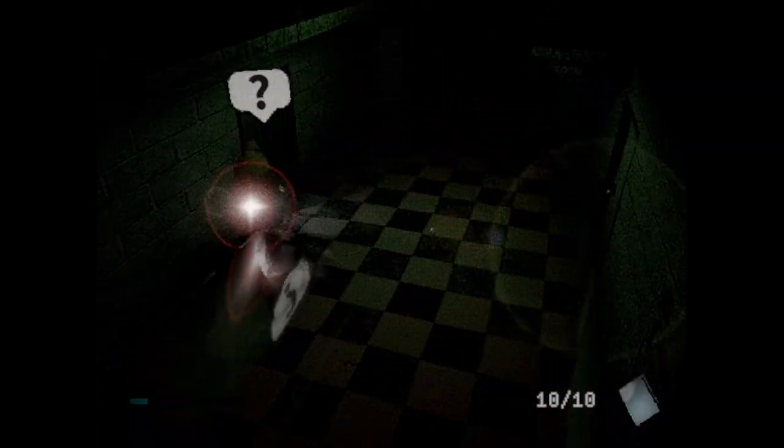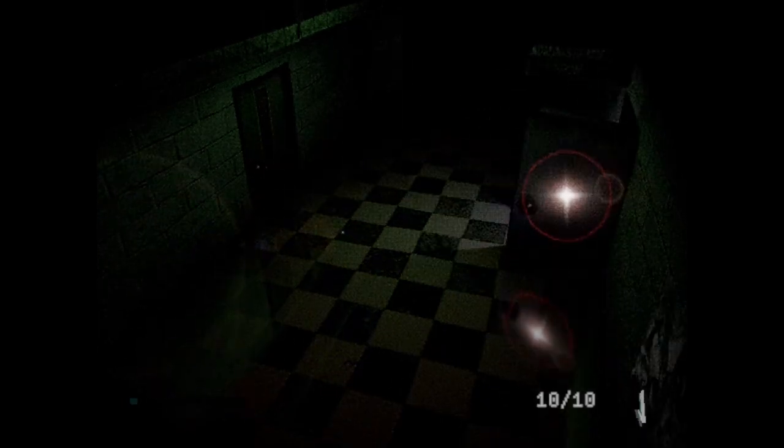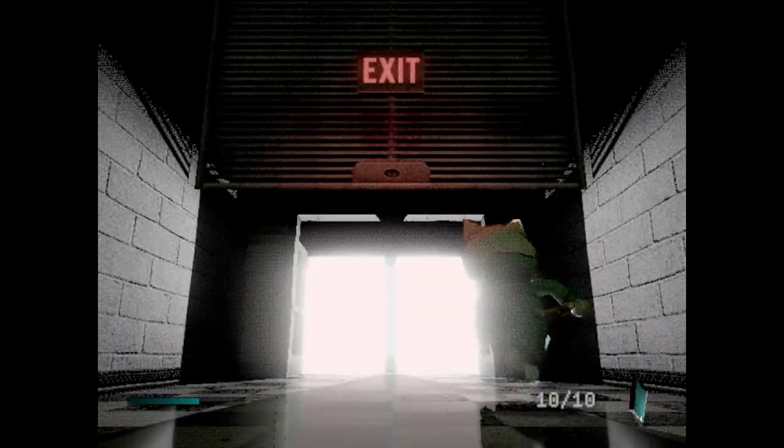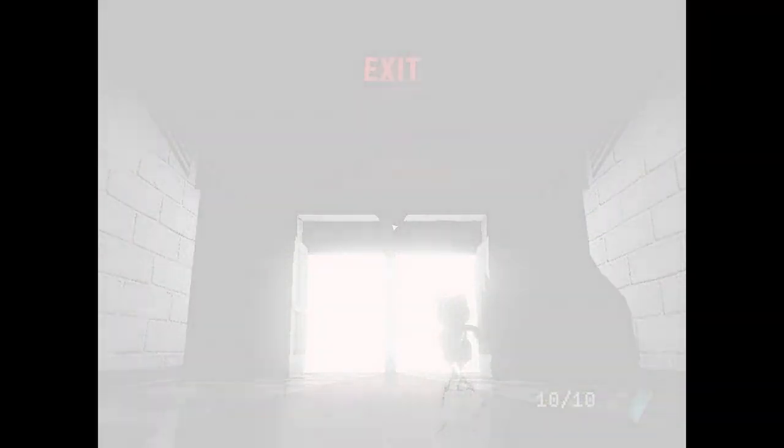Admin office, admin office. Admin office? Admin room! Yes! Get me out of here! We did it! We're alive! Oh, I managed to survive and escape the school.